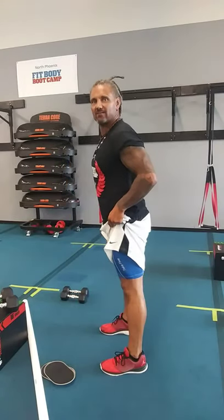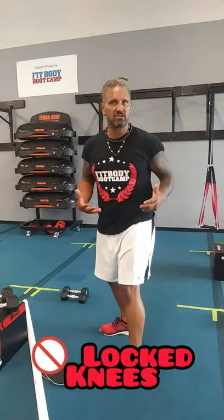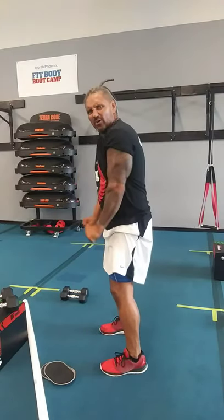With that being said, I really never want to do any exercise where my knees are completely locked. That's a bad position for the knees to be in. Really, any joint fully extended and locked. I don't want to do that with my elbow either. The only time would be if I'm doing extensions or something with the tricep, but even then I'm never having that joint completely locked, just like I never want my knees completely locked.